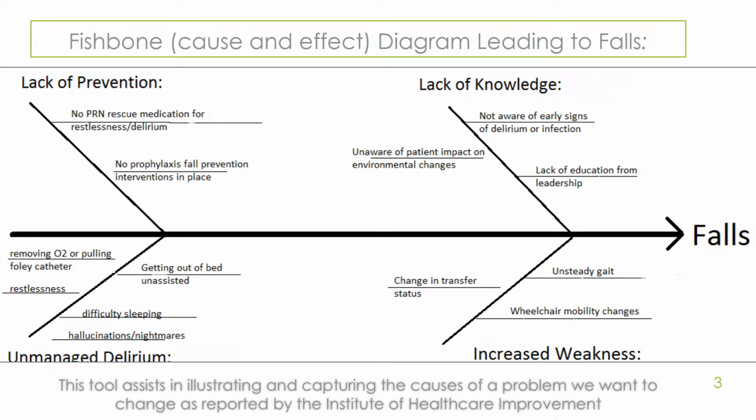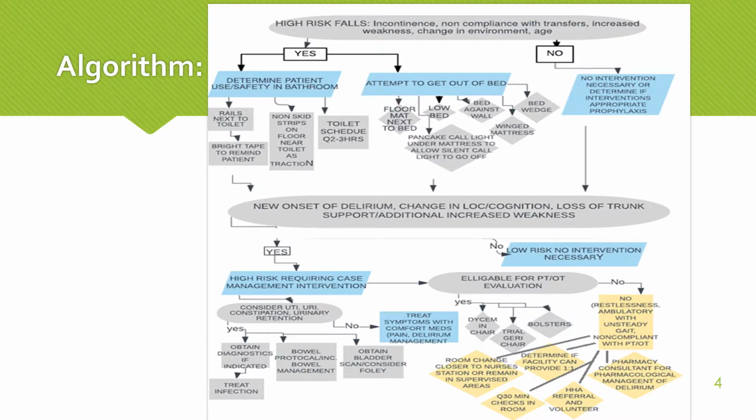To facilitate a strategy for the needed change to reduce the number of falls that occur at end of life, I have created an algorithm to assist with implementing the interventions to reduce falls. We can address the symptoms that occur before they enhance into a fall. These interventions can be utilized prophylactically before falls occur or after a fall occurs. This algorithm also allows for a visual to see the signs and changes in patients that can lead to falls. When patients are dying, we need to consider any changes in the body that impact a patient significantly.